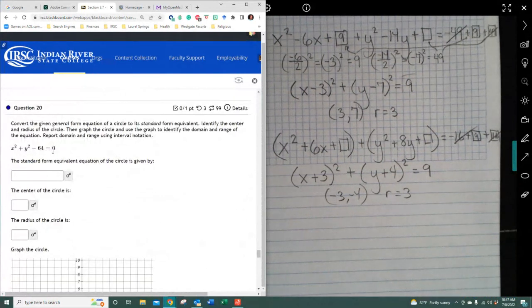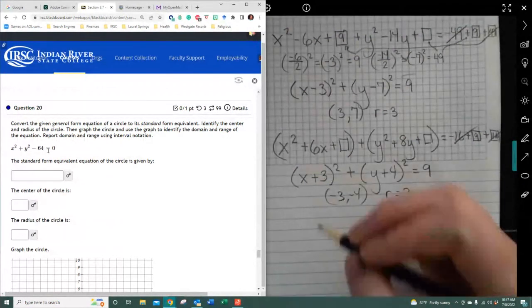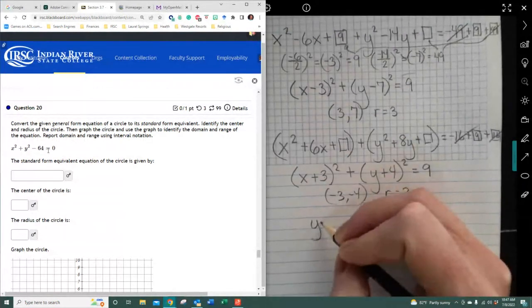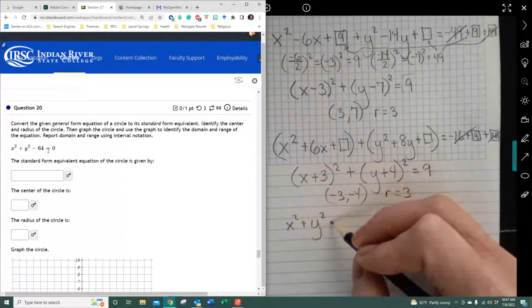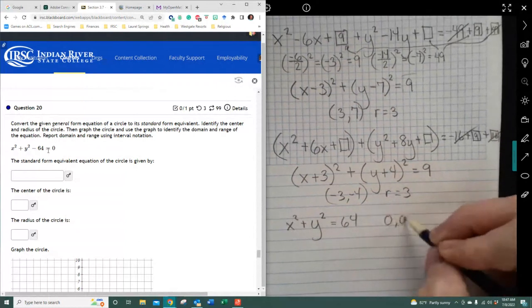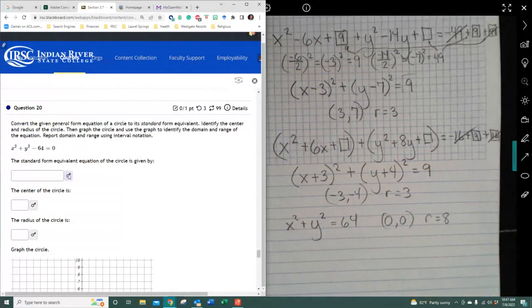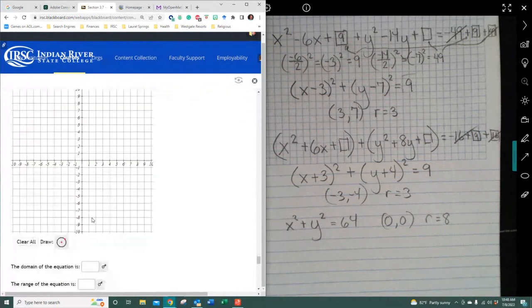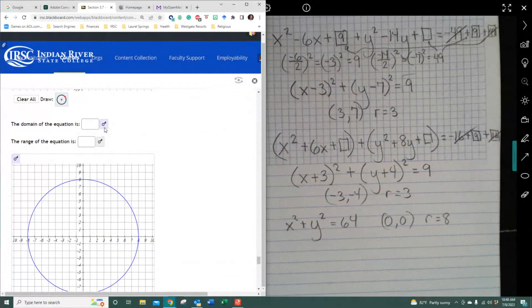Now, of course, sometimes it doesn't have any values like this. So this one was really easy. The center's at the origin. So this one's really simple. It doesn't have any value system. We don't have to do anything of what we just did. The center is at 0, 0 with a radius of 8. All right, give me that all day. I mean, that was really simple. That didn't take any time at all. So it's just a very big circle, and there we have it.